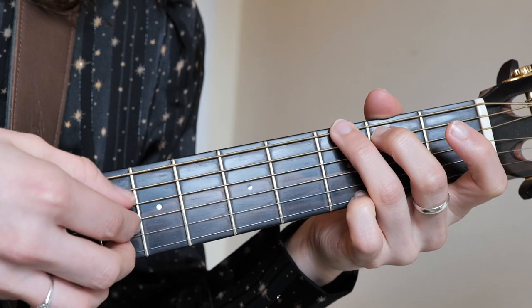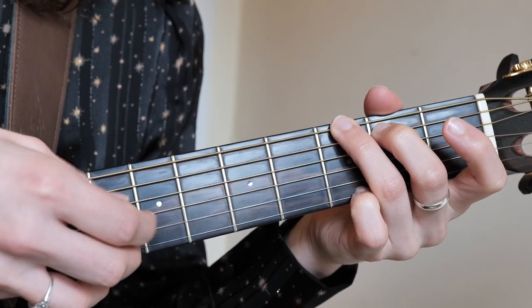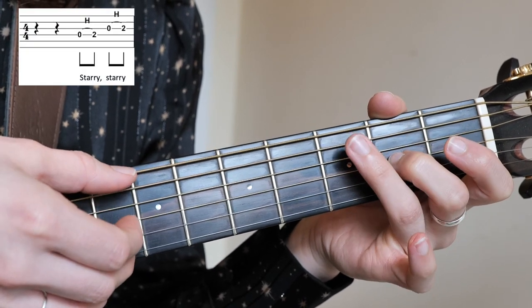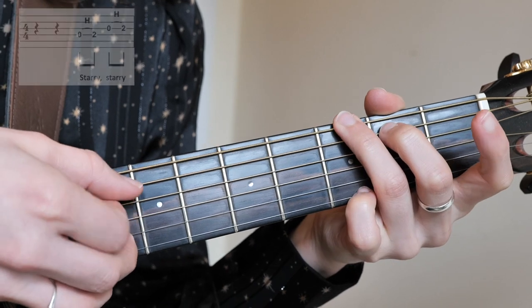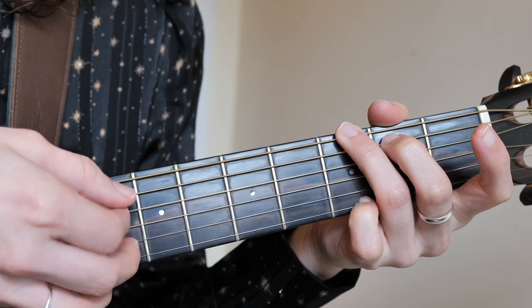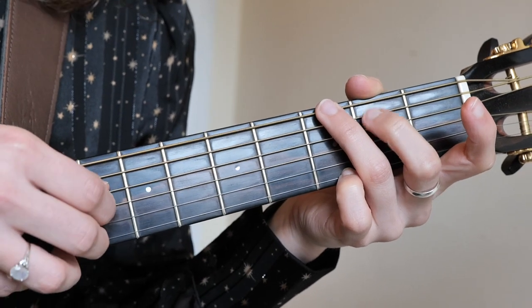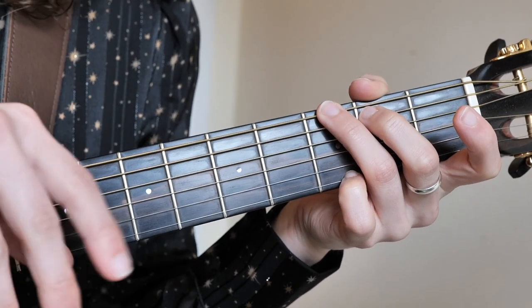You could do the whole thing like that. The only thing you can't do like that is the intro of the "starry, starry." You can't go "starry, starry night." Well, you can, but it's not that interesting. So we'll look at the intro first, and then I'll show you the sprinkly bit, shall we say.